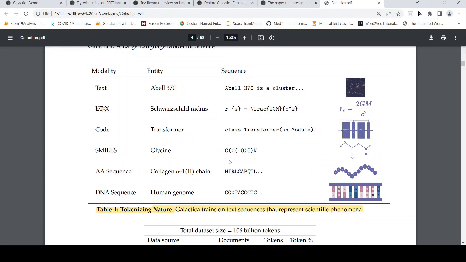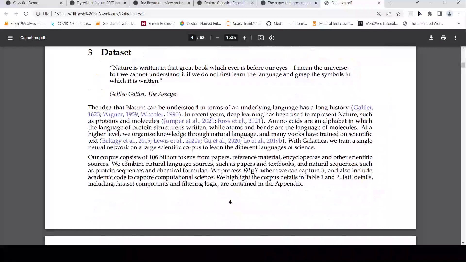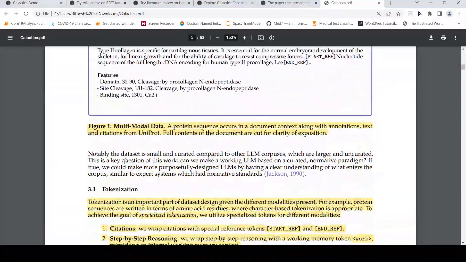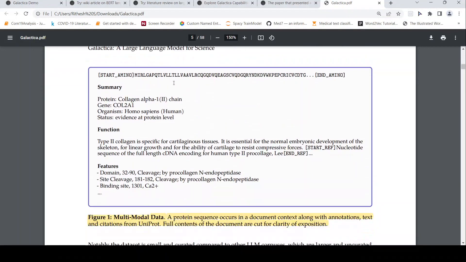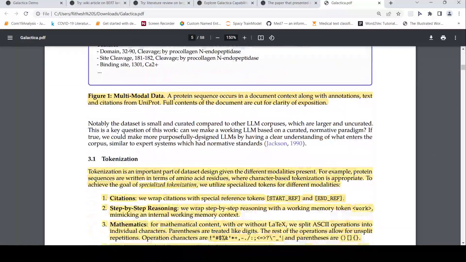So this is the tokenization which they have given. If it is LaTeX, it is tokenized like this. This is a formula. So here you have multimodal different kind of texts, text sequences which represent scientific phenomena, could be a DNA sequence, it could be that SMILES, whatever that chemical notation, it could be code, it could be LaTeX, DNA sequence, amino acid sequence. So different kind of tokens are there. That is what they call as multimodal data, because in one paper also you can have these different kind of tokens.